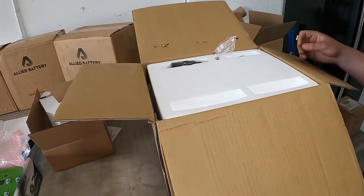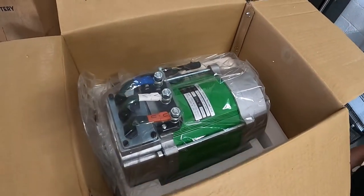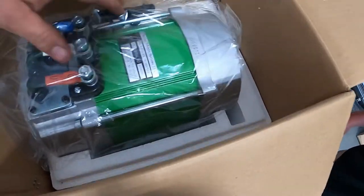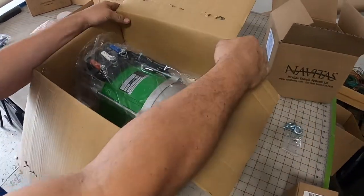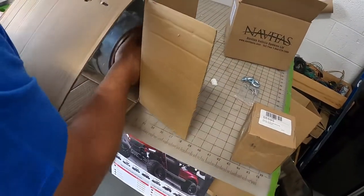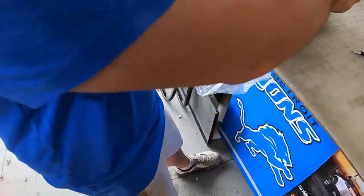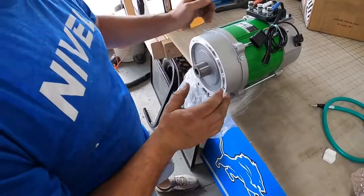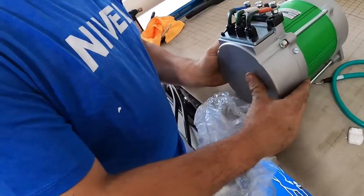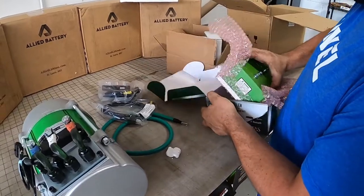So this monster right here is the motor. Huge. What do you think the weight is on this? Well, pretty heavy though. Do you want to make the sauce? Gotta do it right. We pull that motor out of this one? We'll show you.